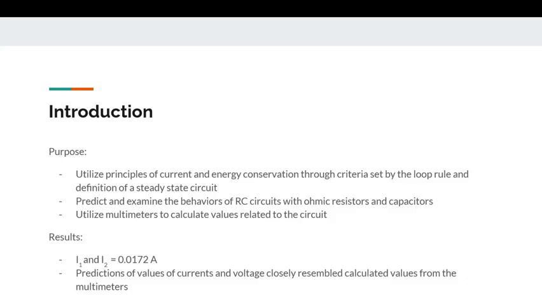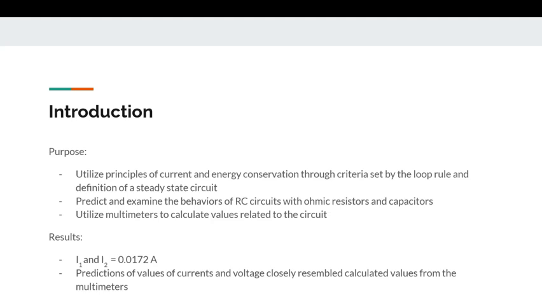The purpose of this lab was to utilize principles of current and energy conservation through criteria set by the loop rule and the definition of a steady-state circuit. We also wanted to predict and examine the behaviors of RC circuits with ohmic resistors and capacitors. We utilized multimeters to calculate those values related to the circuit.